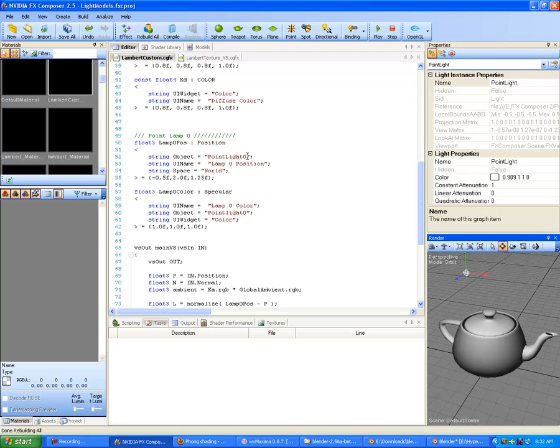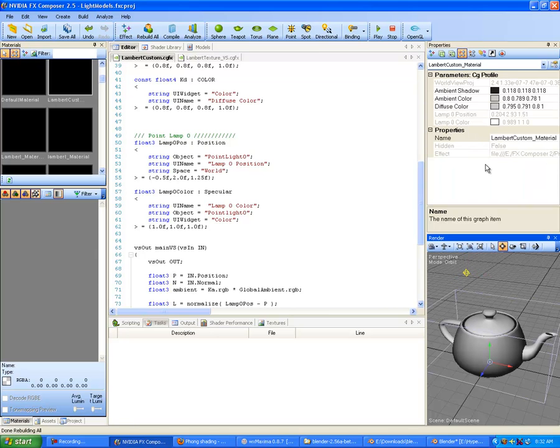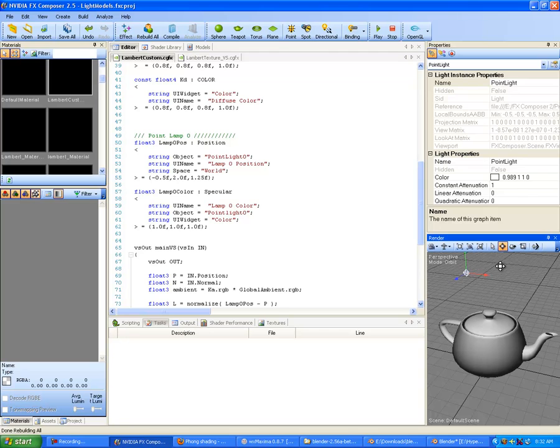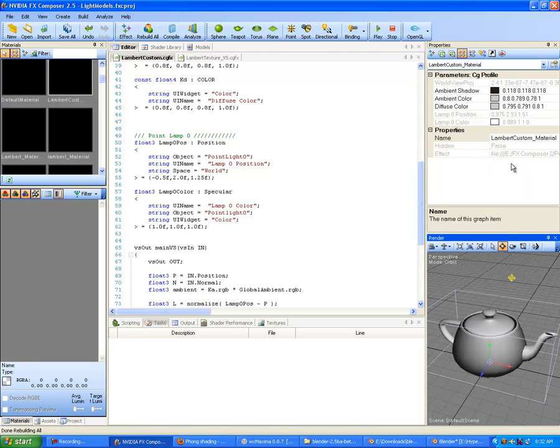So that's our point light position, and we have close quotes, I'm sorry, semicolon, and then string here, UIName here, capital UI and then lowercase Name equals, and then we have lamp 0 position. And so that lets us know that inside our shader, that is going to be lamp 0 position here, and it gets the position. Now the position is not something we define. You'll notice here, now when I click back here again, we get a totally different position in here. It's literally getting the position from the actual light, and it's being linked to that value. It's not an artist-driven variable, although they can see it in the interface here.